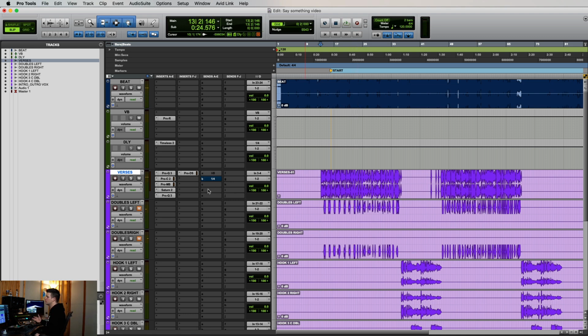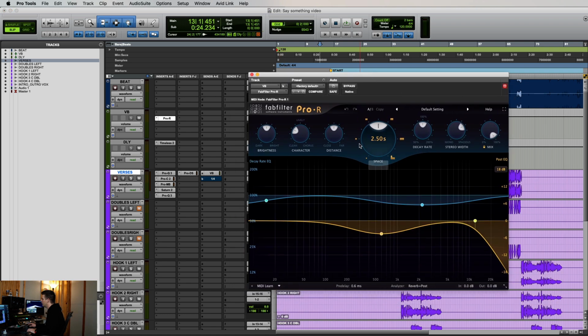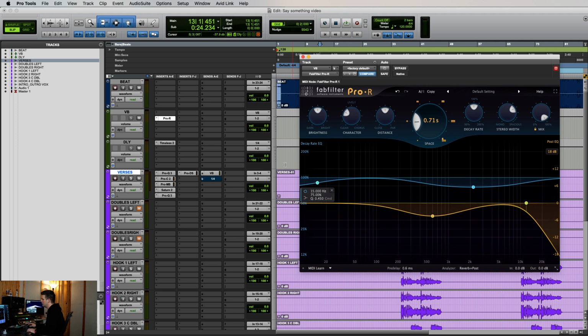So that's that. It sounds really good now, right? Way better than before. And it's a little bit louder, of course, but that's that. So lastly, let's just throw a couple effects on just to give them a little more space, a little more openness. And for the reverb, we're just going to do it like a room, like a 60 hertz, 0.7 seconds, and see what this starts off sounding like.